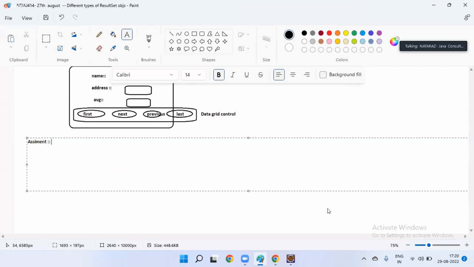Assignment. Display the records of the EMPDB table in all directions by using the scrollable result set object.